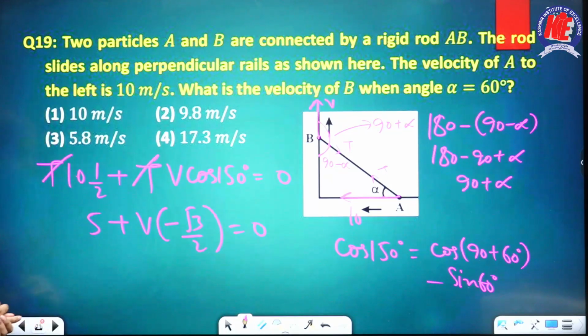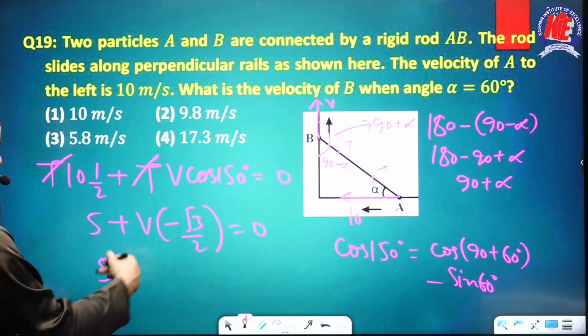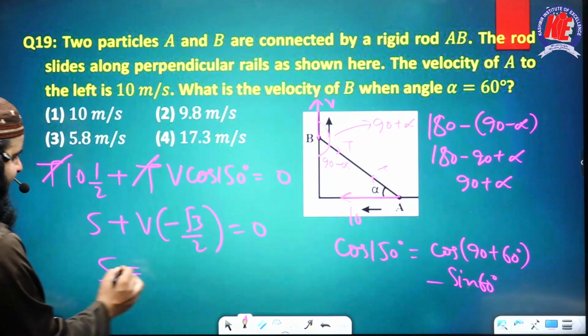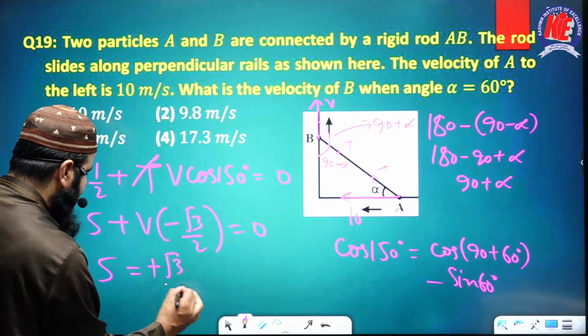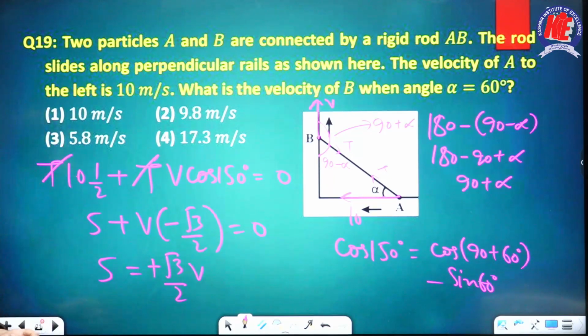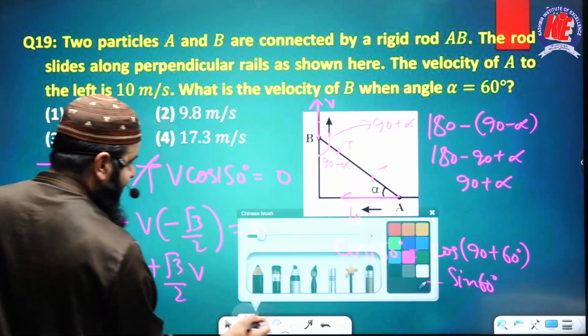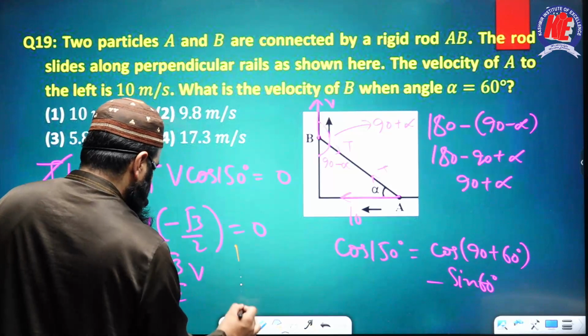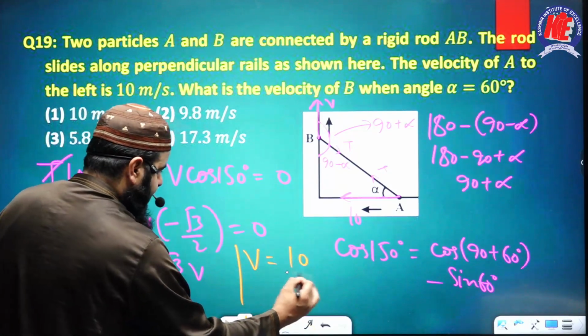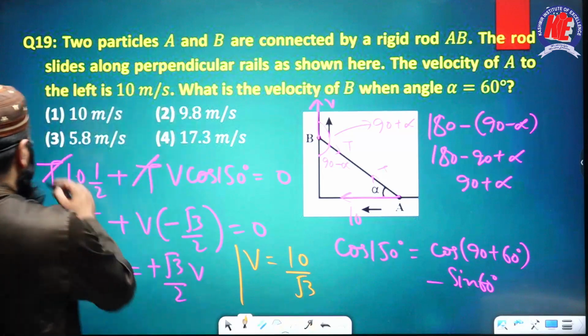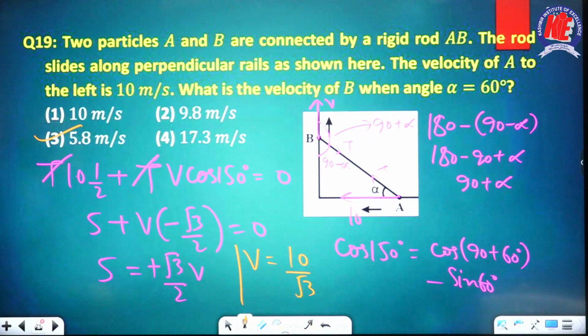अब यहां पे आओ बेटा, it's 5. ये नेगेटिव क्वांटिटी है तो ये वहां पे ले जाओ आप लोग बेटा. तो ये बनेगा माइनस, सॉरी प्लस ऑन दैट साइड रूट 3 by 2 into v. जरा यहां से देखो v कितना आएगा. 2 5 are 10, 10 upon root 3. So I can write it as v will be equal to 2 5 are 10, और ये रूट 3 नीचे चला जाएगा, 10 by root 3, दैट इज क्लोज टू 5.8 मीटर पर सेकेंड. या आप दूसरा मेथड भी खुद यूज कर सकते हो.